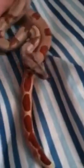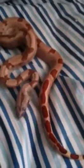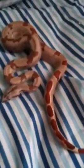I wish the X's went all the way down his body. He is a male. The normal jungle that I kept is a female, Monstertail female. I purchased the mother from Jeff Rohn, so my thanks goes out to Jeff Rohn.